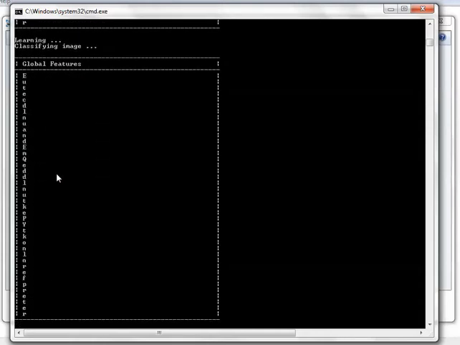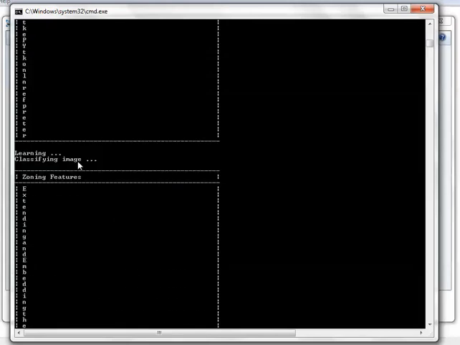For global features, it detected a couple more things, but it's still pretty bad trying to figure out what the original image said. You can maybe figure out that this probably says Python. Interpreter will be kind of hard to get out of here, and everything else is just all over the place. So global features for SVM is still not good.